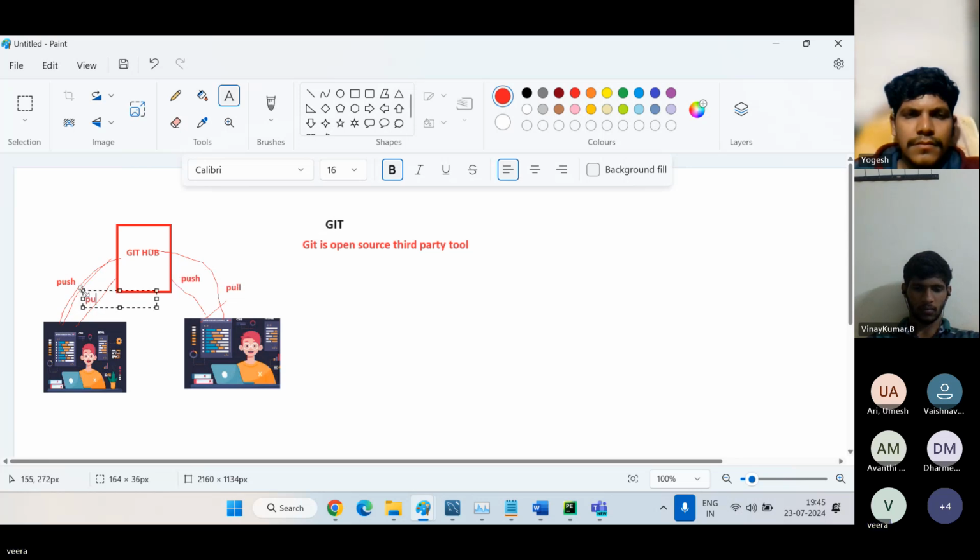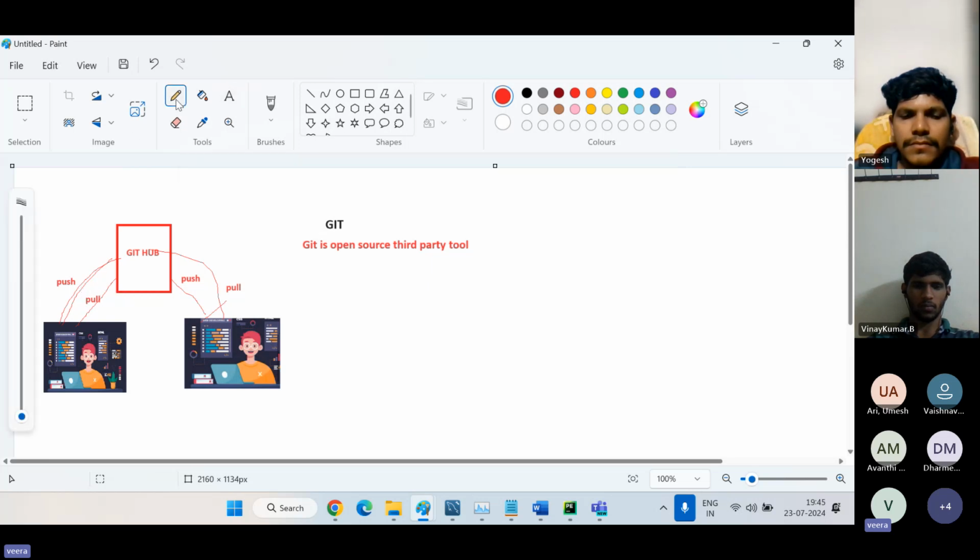So they're exchanging their code every day, what they have achieved on the respective day. In this case, for example, today my task is done. I have pushed my code into GitHub. If this system may corrupt or he is not available, no issue. There is no blocker for the developer too. He can already push into GitHub. He can take the code from GitHub. So finally, GitHub is a common platform for the developers and the entire team.